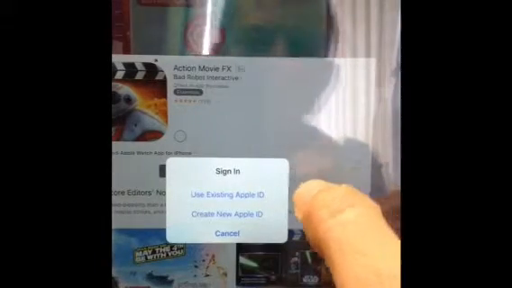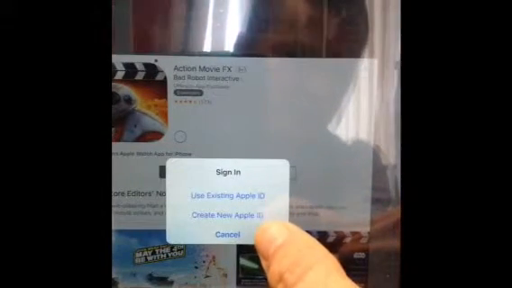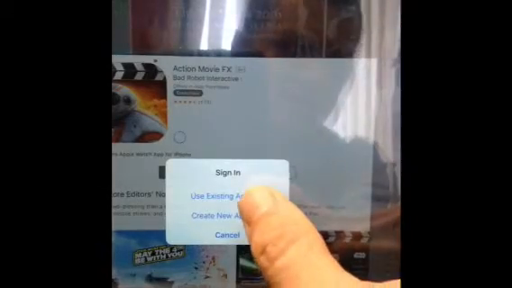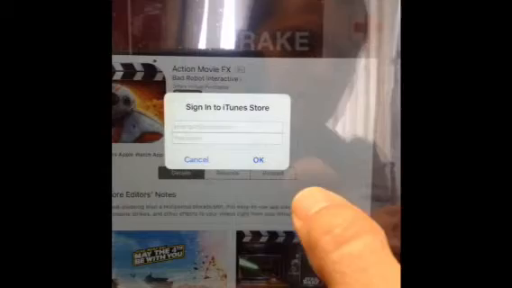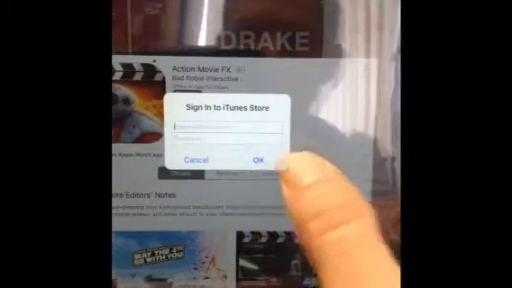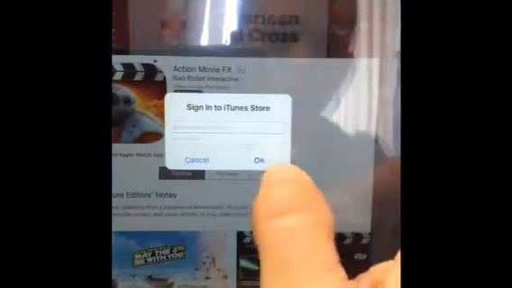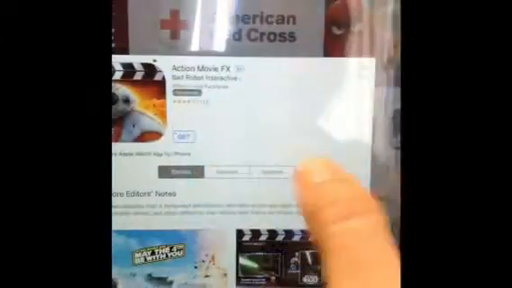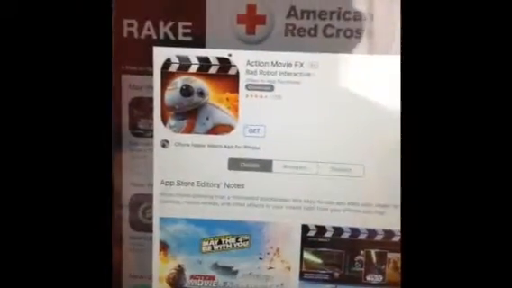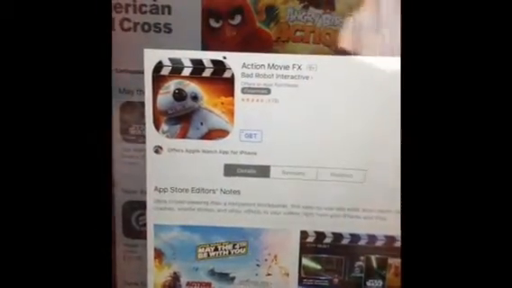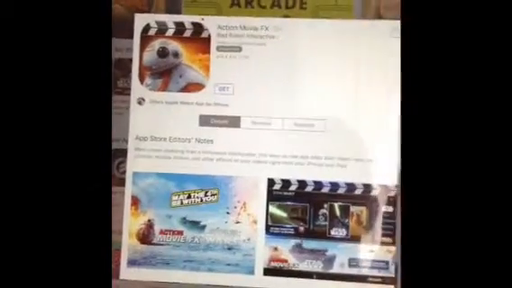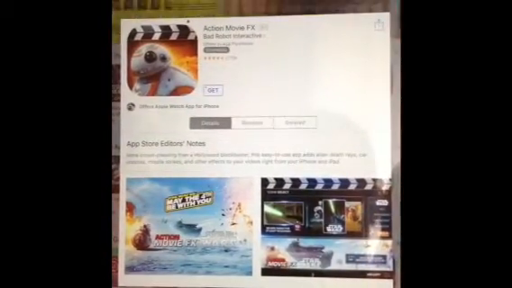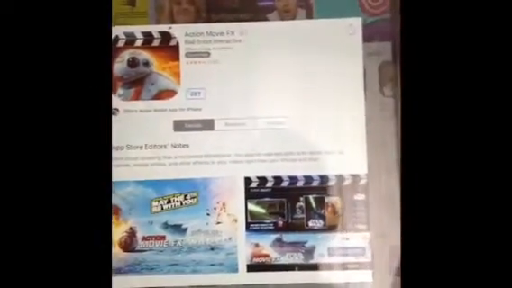Now this is where it's going to ask me for some credentials. So if I use an existing Apple ID, which is what I recommend to teachers, they use their own Apple ID. So this is where you get a chance. I can put mine in there and then get stuff this way. There's a way to set it up to where you can get free stuff. You can mess around and figure that out, but that's really the only trick, is getting on Wi-Fi, and then later on you can put your stuff in there.